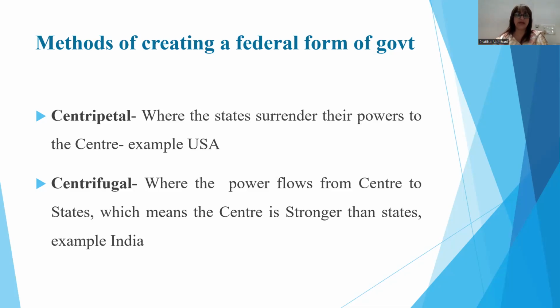As opposed to that, we have another system which is called the centrifugal system. And India, the Indian Federation, was formed following the centrifugal system. Now, what is the centrifugal system? The centrifugal system is where you already have a state, which is then divided into different fixed territories, and the power flows from the center to the states. In the previous system, from the states, the power came to the center. In the centrifugal system, from the center, the power flows out to the states or to the federating units.